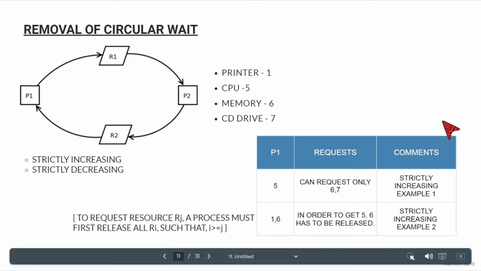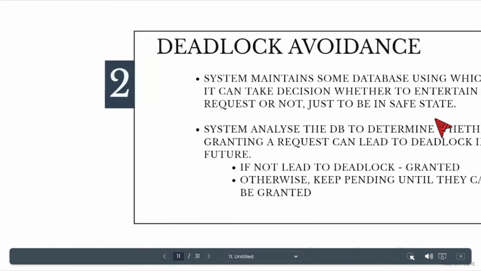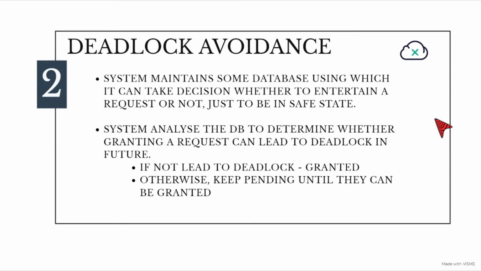Let us go to the next handling mechanism, that is deadlock avoidance. Let me explain with an example. I'm a person, just in my house. I came to know that by Sunday, 10 guests are coming to my house. The guests arrive on Sunday, and I need to offer them some drinks, like juice, water, tea, or coffee. But I'm having only 6 glasses. I don't have 10 glasses, but the guest count is 10.